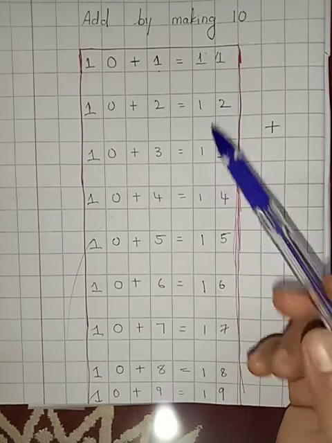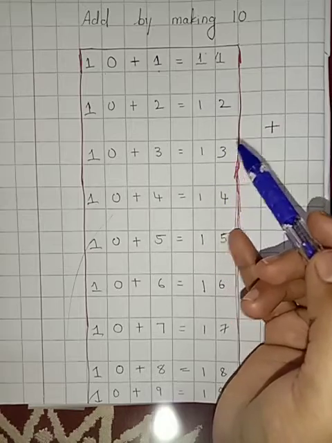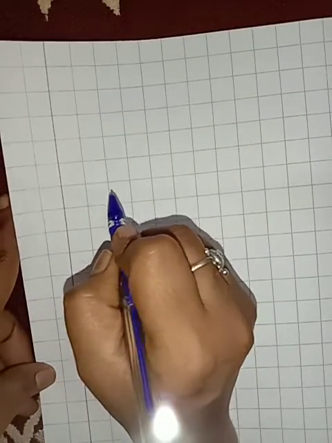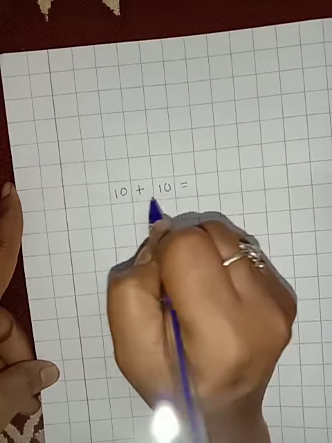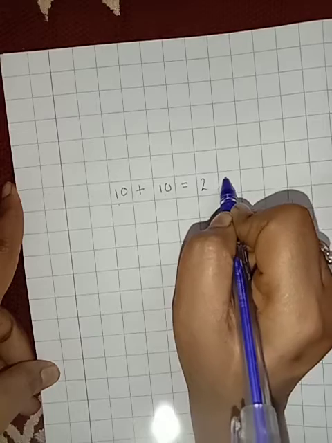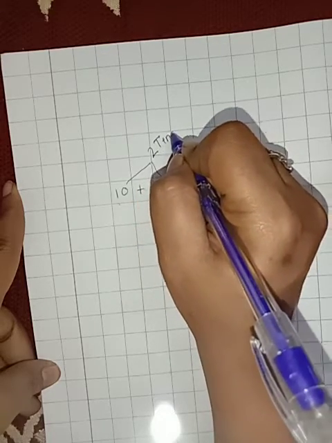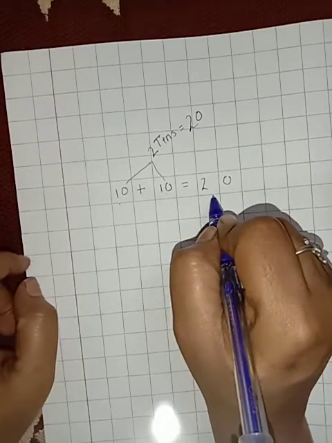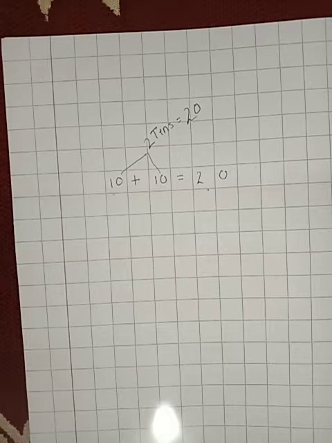So this is the concept of add by making 10 — you have to separate the 10s and you have to separate the 1s. Now let me do for the last number here. There is a number 10 plus 10. So how many 10s are there, children? 2 tens are there. 10 plus 10 the value will be 20, because both are values of 10s. So 2 tens is equals to 20, and the value will become 20. So like this way you all have to do addition when the numbers are more.